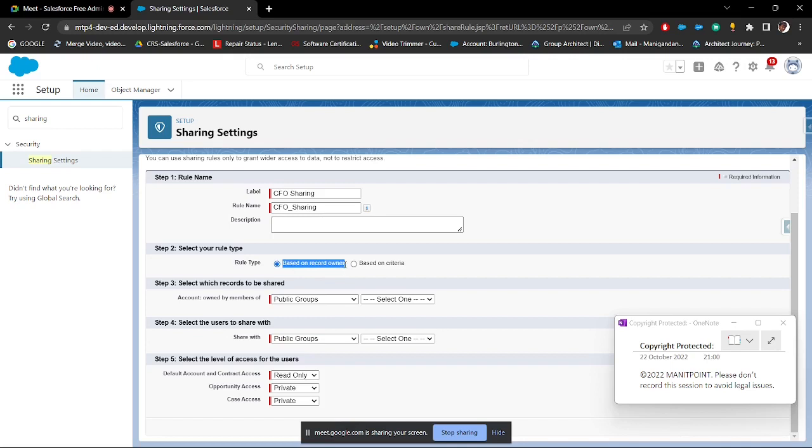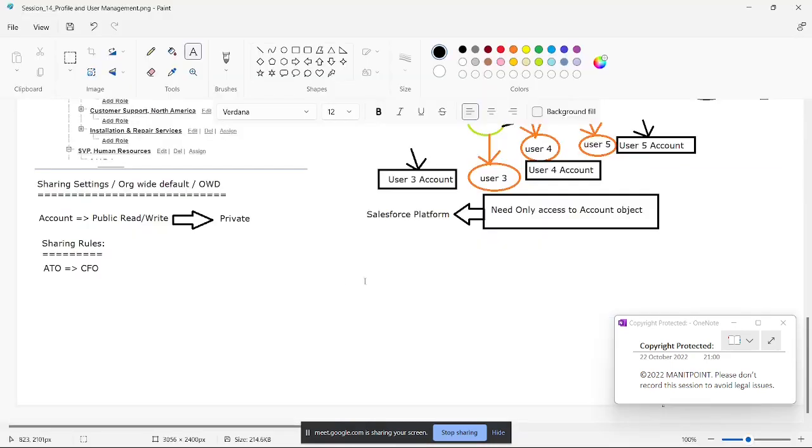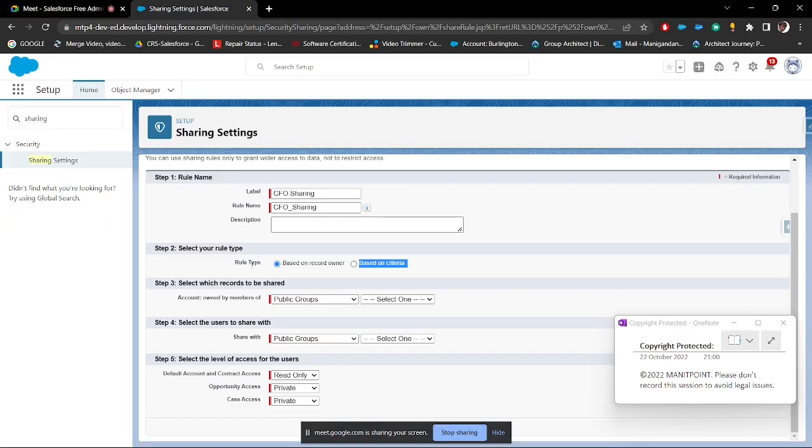One is based on owner and one more is based on criteria. Here we are going to share based on owner. We are not going to check any condition. So if anyone from this role creates the records, it should be shared to this role.